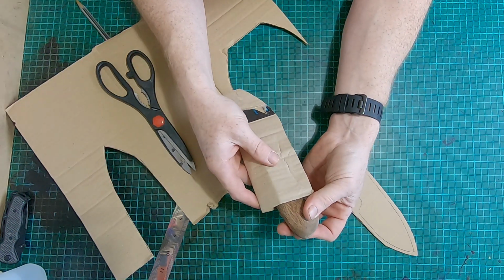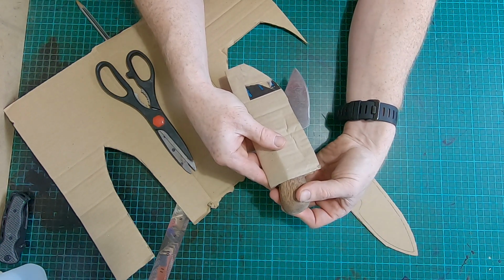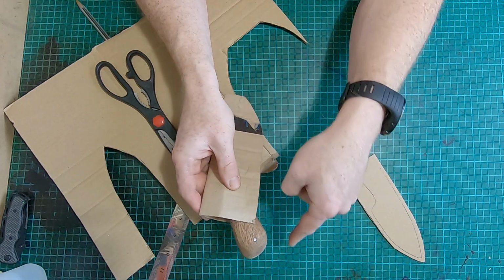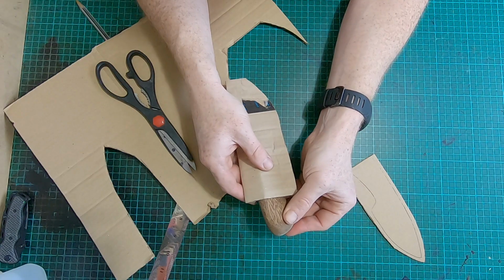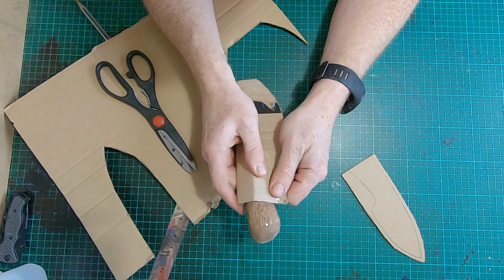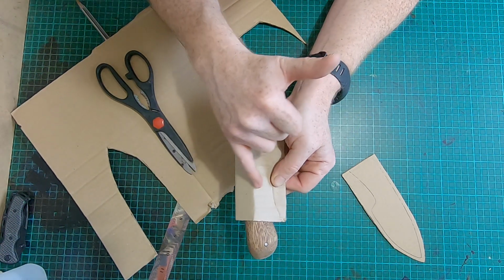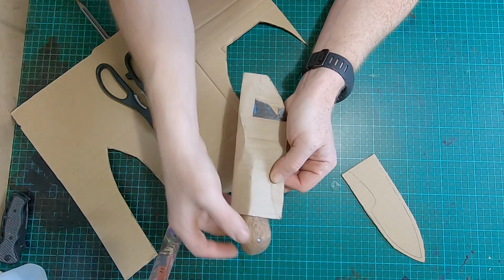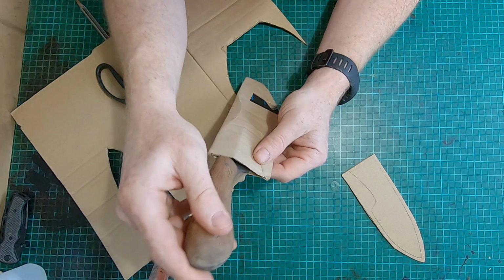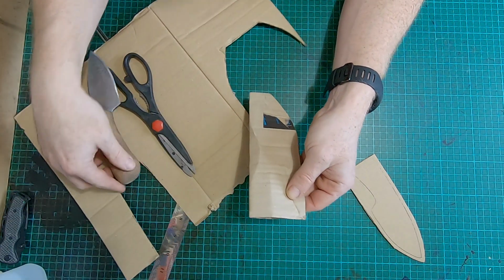So it's got to go in at that angle, because if it goes like this, it will stick through the side. And if I go like that, obviously I've got a load more leather out here. So it'll have to go back in the same way every time. But this extra 10mm, I can always shorten that down. But this is the area where we need to stretch the leather to make the sheath so that can stick in there. And then we've got to leave enough width at the top as well to get the blade in initially, right?